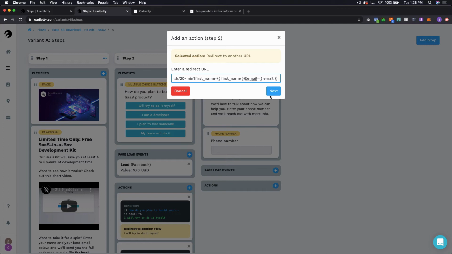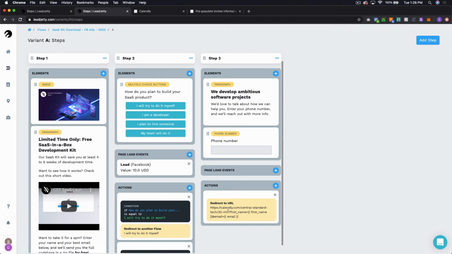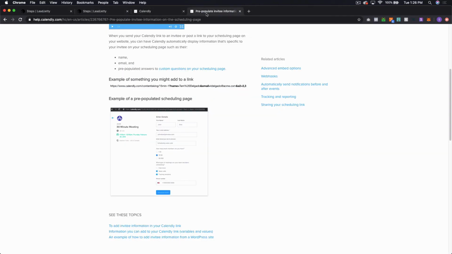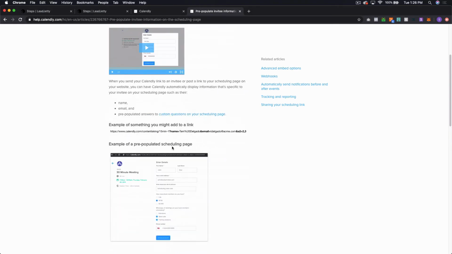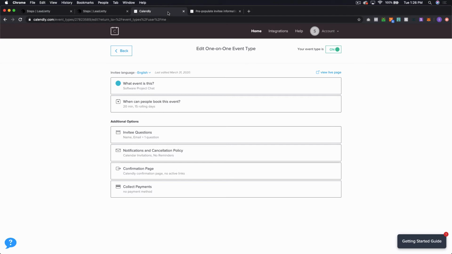So let's save this, and I'm going to do that to everybody. So let's just take a look at our redirection URL down here, and let's compare that to the one. I'm going to go through this so you see how it works. But let's just compare here. So question mark name equals and email equals. And if you want to do more with Calendly specifically, you can read through this page. I'm going to make a separate video about this in case you need to come back and review that later.